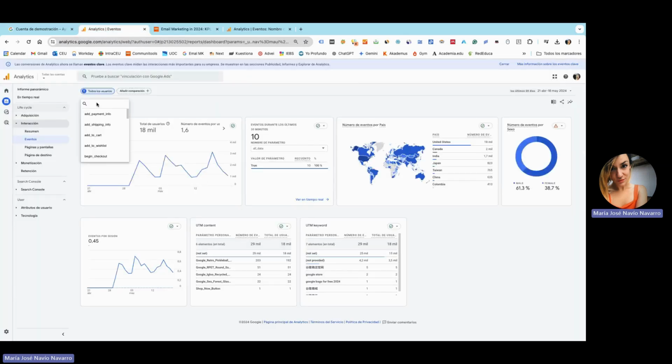Once we click in this, we can select the different kinds of events here. For example, for the scroll, we have the event count, the number of users that have done those events, and the average number of events per user, or even the value of the events. If we have set a parameter for these events, that is, when people do these events, we consider that we are gaining 20 euros, this is going to be counted here.